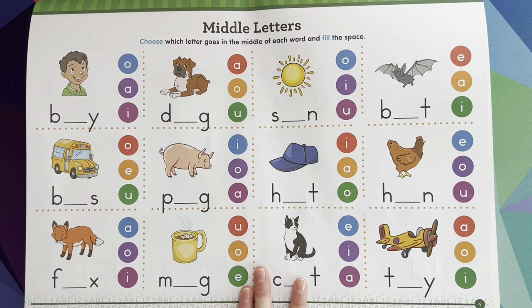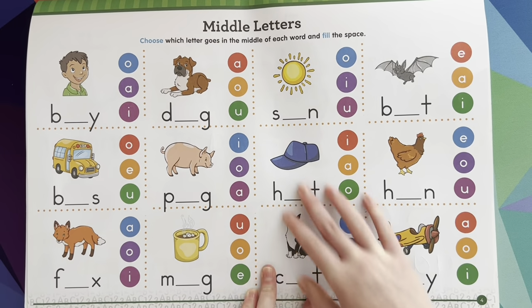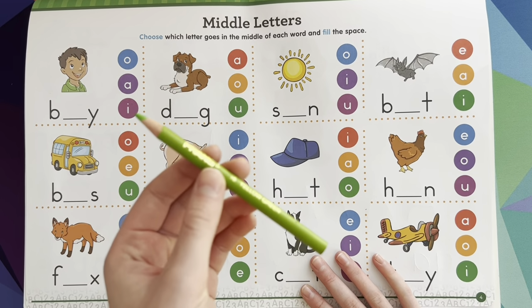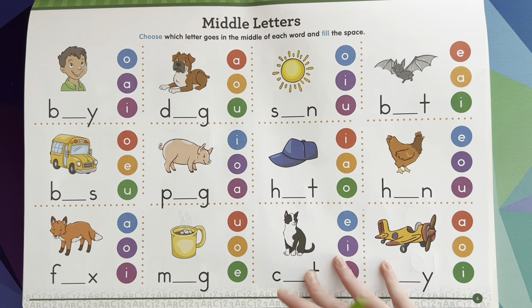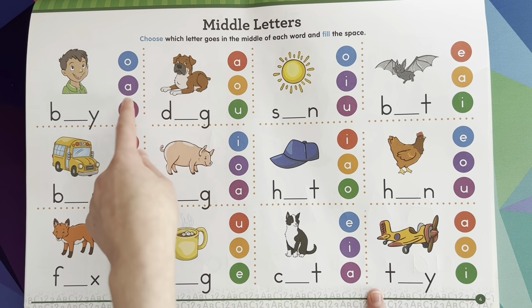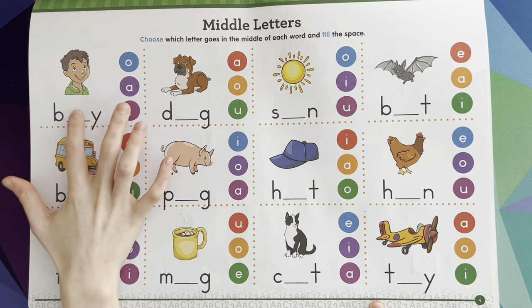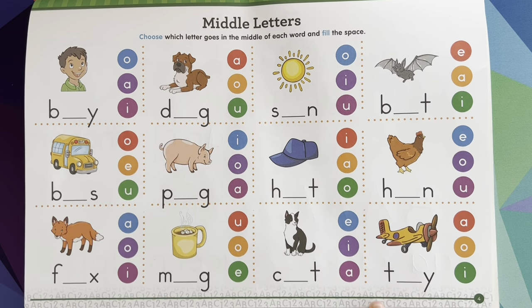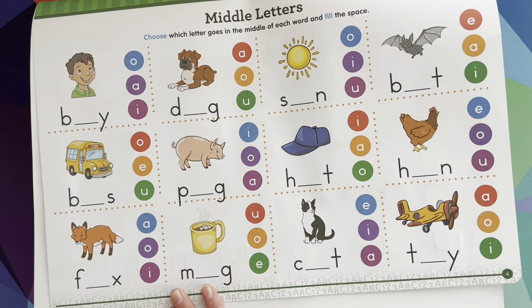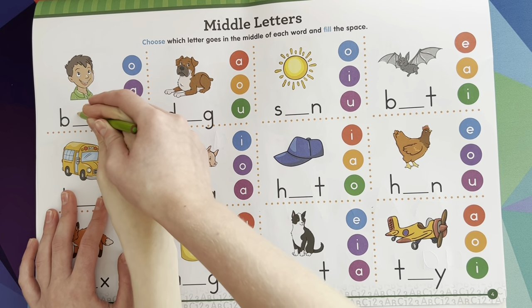All right. We actually have a bunch of coloring pencils. So to make it fun, instead of just using the regular pencil, we could use color pencils. Do you want to use green? Wait. Green. So which letter goes right here? O, A, or I? You gotta find one. Which one goes right here? Which letter goes right here? O. Oh, good job. So we're going to write O for boy.